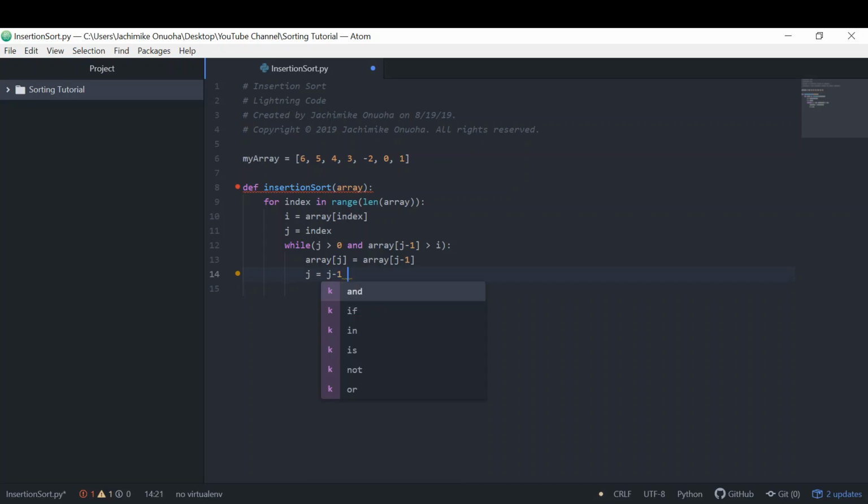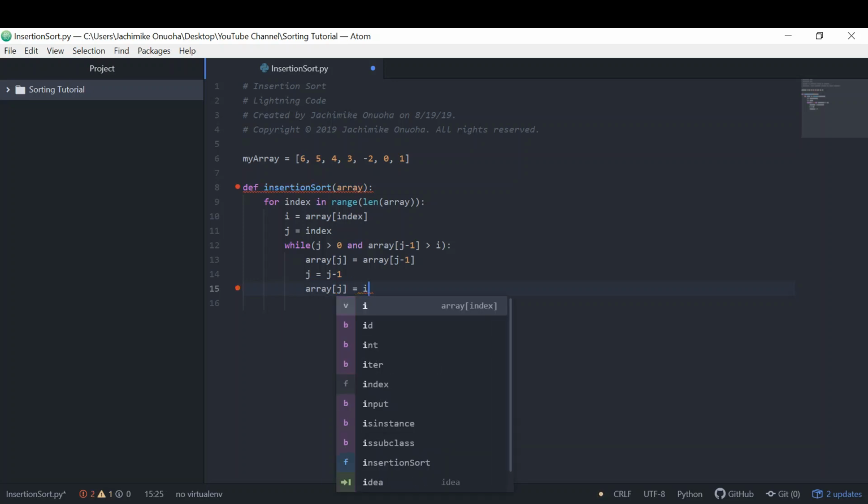So if we were on the index of 1, we change it to 0, and we are going to assign that new index the value of i.